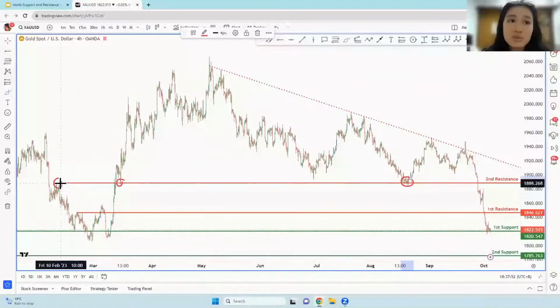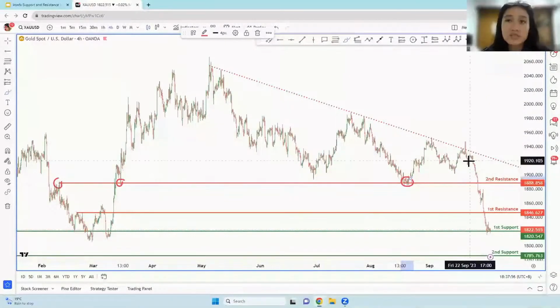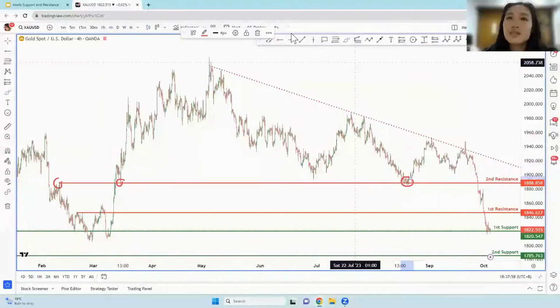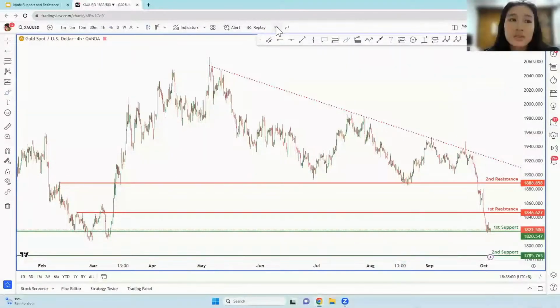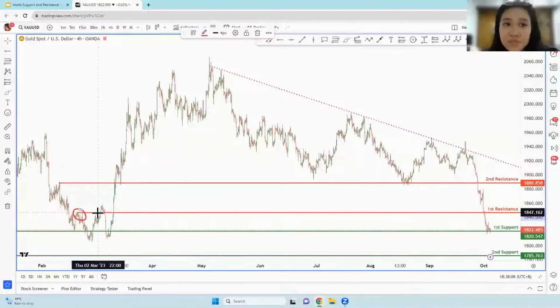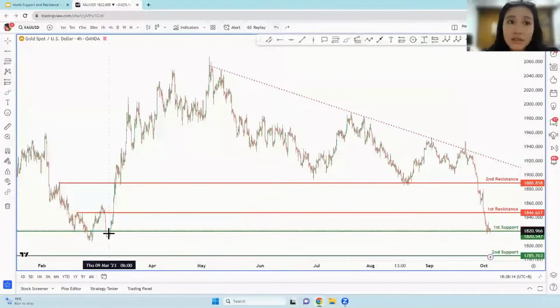Okay, so I have bulls here and bears, both of these areas respecting my second resistance. So it's a pretty significant level, and that's why I have labeled that. Okay, and my first resistance, I just have a swing high here. Price has kind of broken out of these levels. Okay, so I only have a swing high level here.